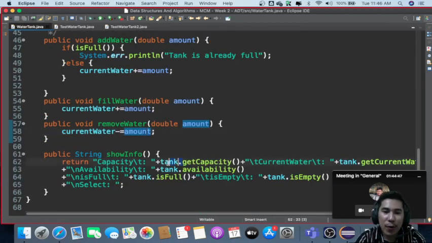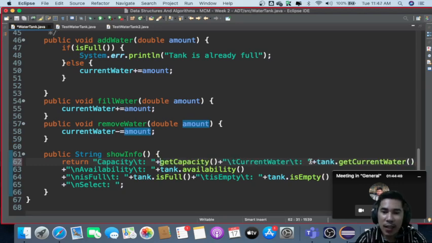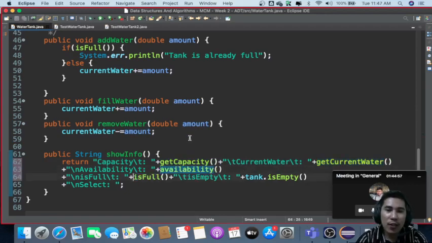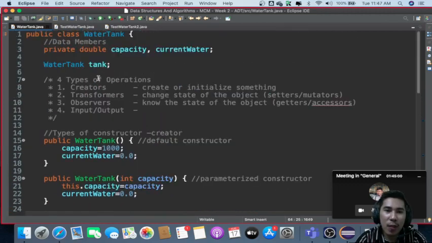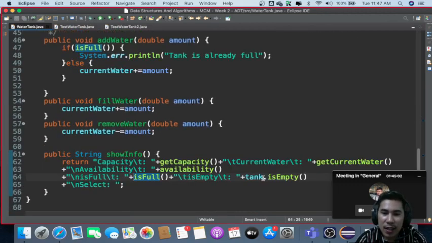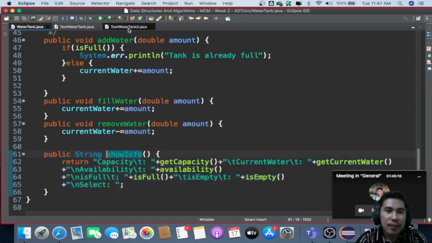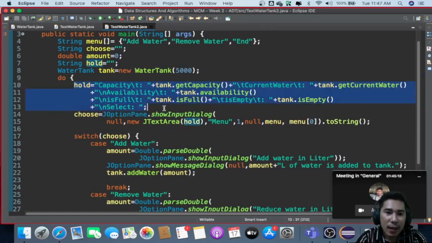You can do that. It's also possible without the tank, since we are already here in this class. You can actually, instead of the method, call them directly. But since it's already tiring to edit, just do that. And then you can remove the select. But again, you can remove it or you can make it stay. And then instead of like putting it here, you can have, let's just comment it out.